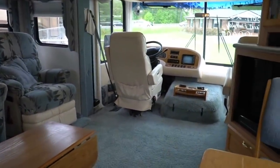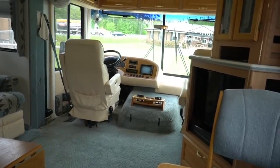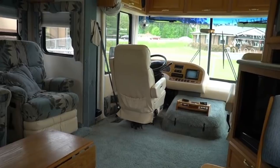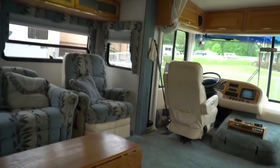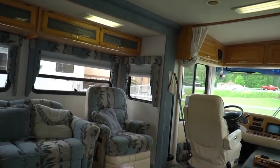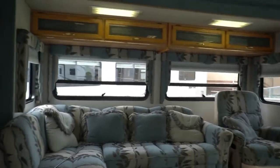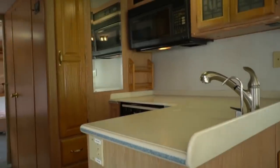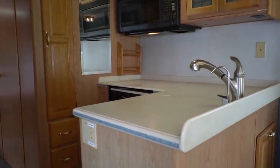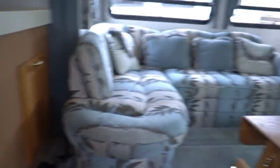Whether you want to spend $10,000, $20,000, $30,000, $40,000, $50,000, up to $120,000, we've got options. We try to carry something for anybody's budget, and it has to be nice. After 51 years we learned you don't stay in business that long by selling junk. People are willing to travel for good deals and that's what we sell. Haggle-free pricing at $19,900 — no haggling. After the inspection the unit is cleaned inside and out, then your service manager calls to tell you it's ready. An RV tech who checked it out will walk you through the whole unit.